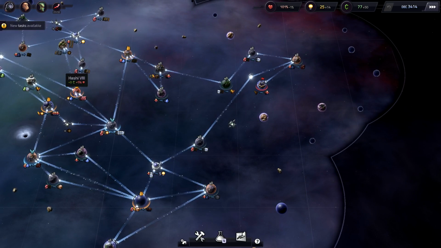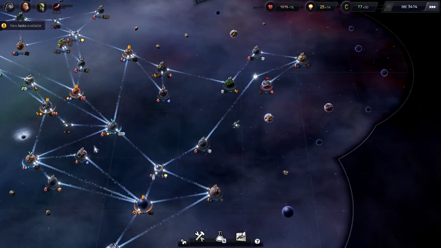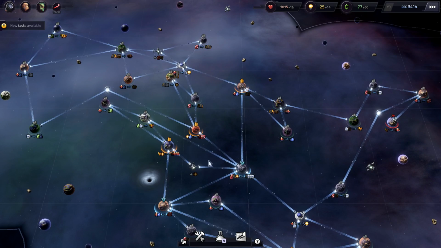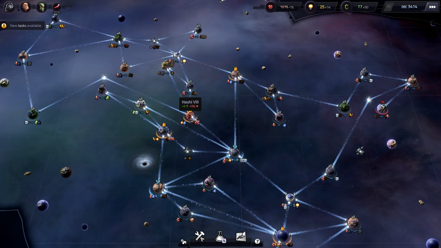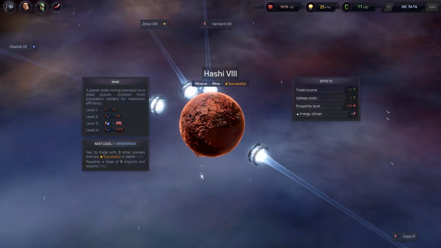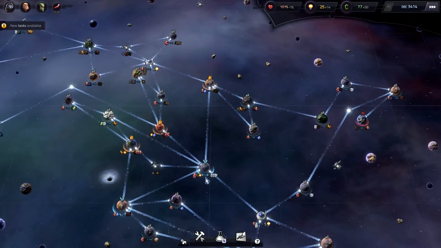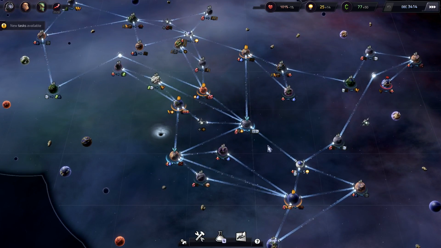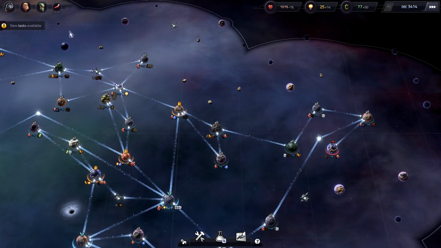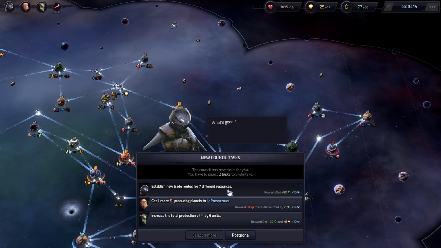One mineral producing planet to prosperous. I think we have a couple that are pretty close. Maybe we just have one that's pretty close. And while it's quote-unquote pretty close, it's not actually in a position to make any progress forward from here. Yeah, so we already have one mineral-producing planet that is prosperous. That task might not be that easy.